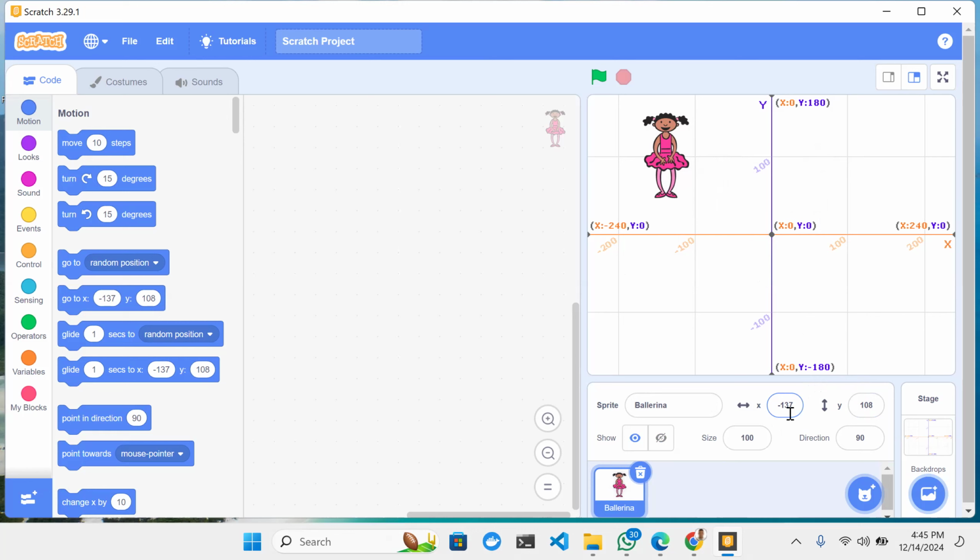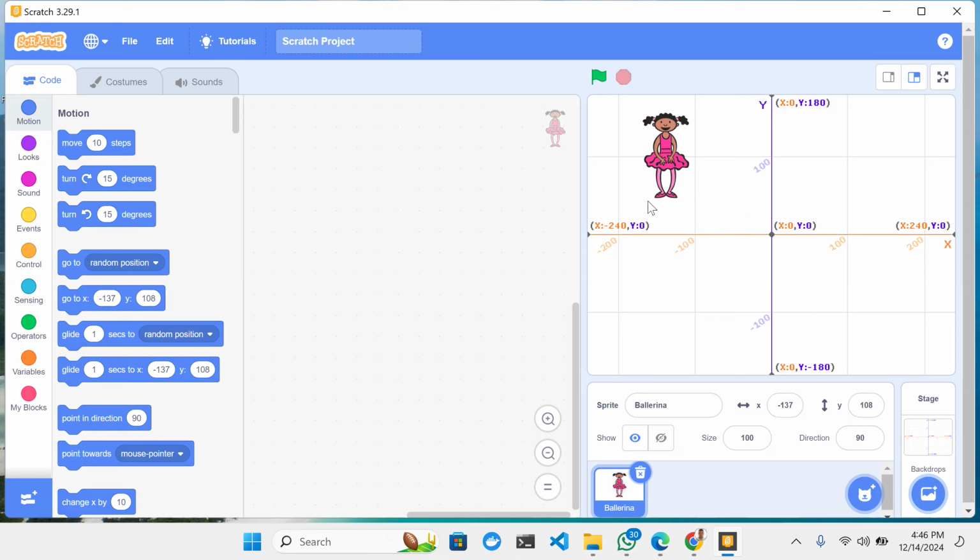We call them Cartesian coordinates, where you plot a position based on your x and y axes. At this point, it's at position negative 135 for x and positive 109 for y.